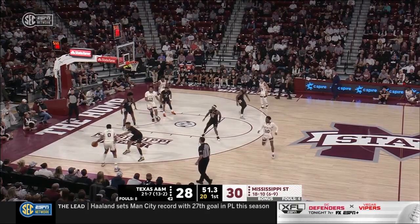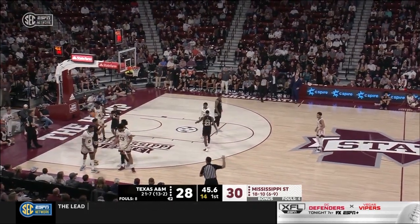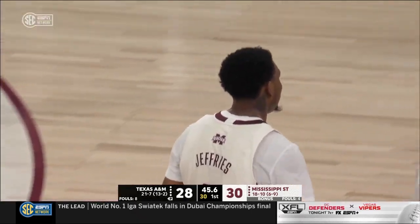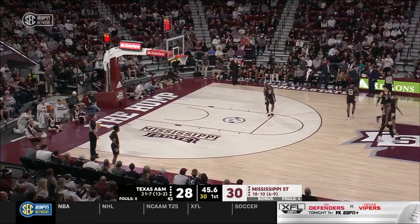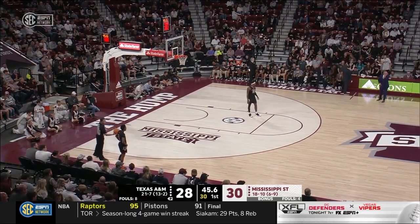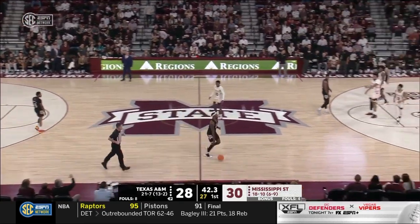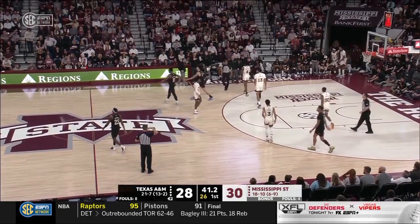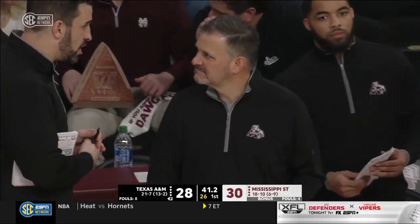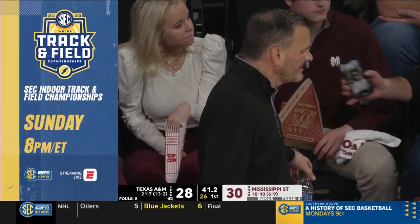Nayshawn Davis with another steal — he's got a couple today, which is his average. Mississippi State — Bulldogs have missed eight of their last nine shots. Talked about the 0 for 10 after the 2 for 2 start from deep. Chris Jans told us maybe the worst thing that could have happened the other night was against Missouri — they made six first-half threes, finished the first half 6 of 15, but then were 1 of 13 the rest of the way. That's what happens — you start to think you're making them, but unfortunately your identity is not to be a three-point shooting team. Credit to Texas A&M. Chris Jans looks on — neither of these teams has scored in the last three minutes.